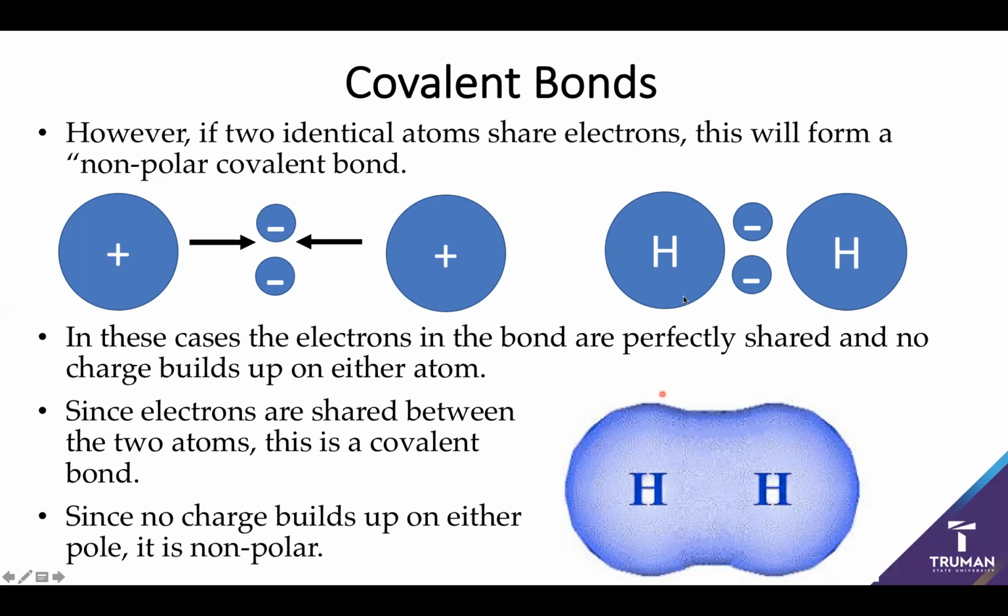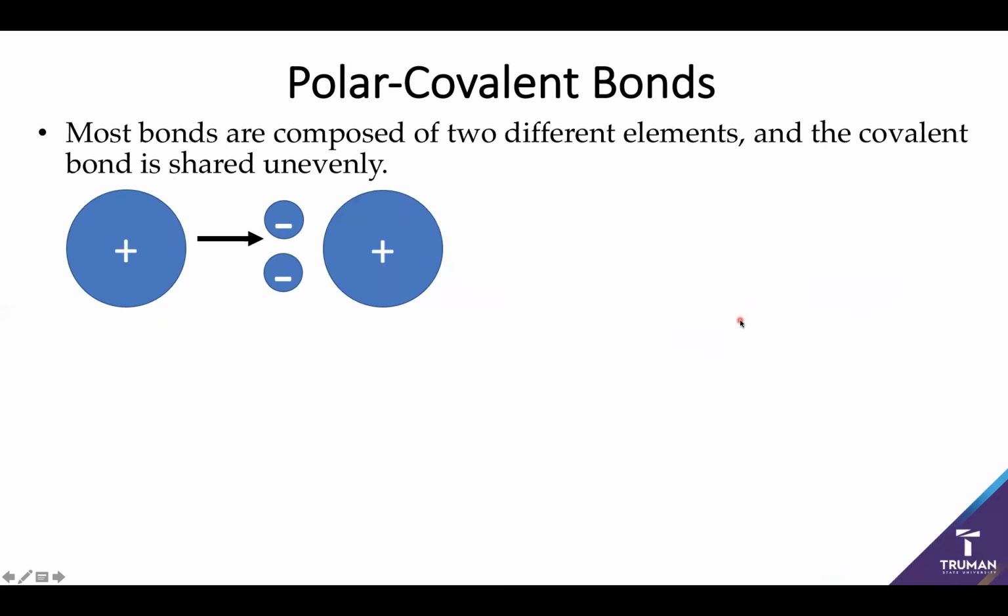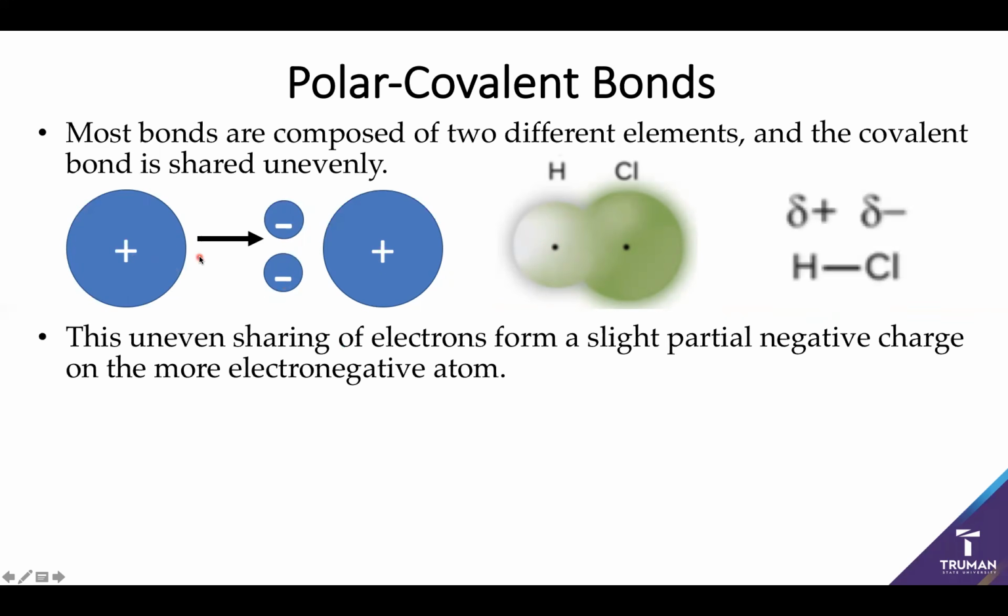However, you can imagine a system where the 2 atoms are not identical. So what would happen if I've got, say, not just 2 hydrogen atoms, but a hydrogen and a chlorine atom? Well, it turns out that chlorine wants those electrons way more than hydrogen does. So it's going to pull the electrons to spend more time on chlorine, which means that, since the electrons are spending less time near the hydrogen atom, it's going to have a slightly positive charge because it looks more like a proton than an actual hydrogen atom. Meanwhile, the chlorine atom looks more like chloride than it does a strict chlorine atom. So it has a slight negative charge.